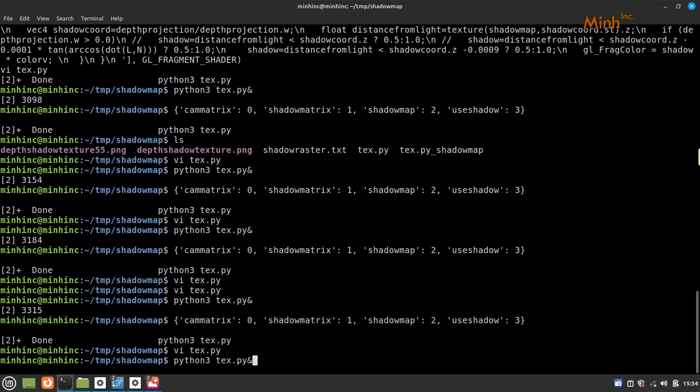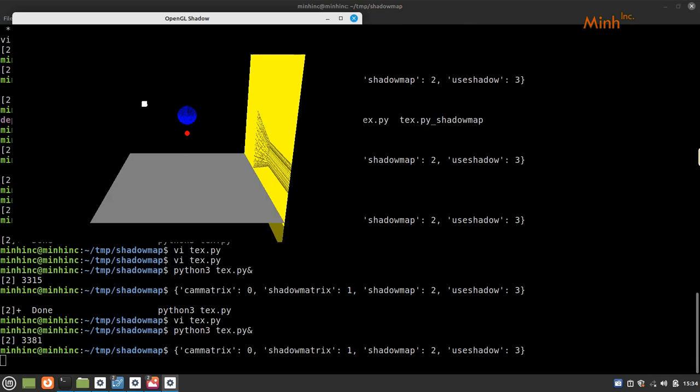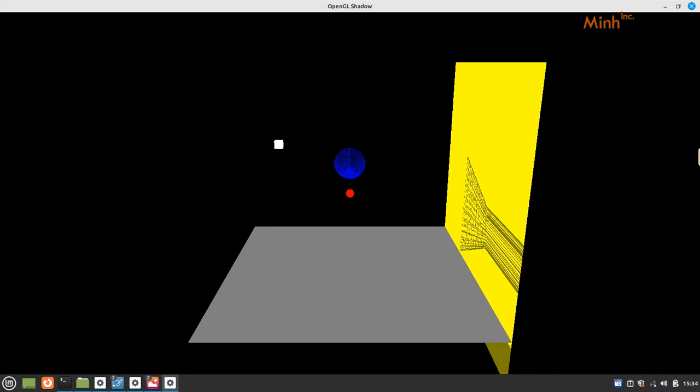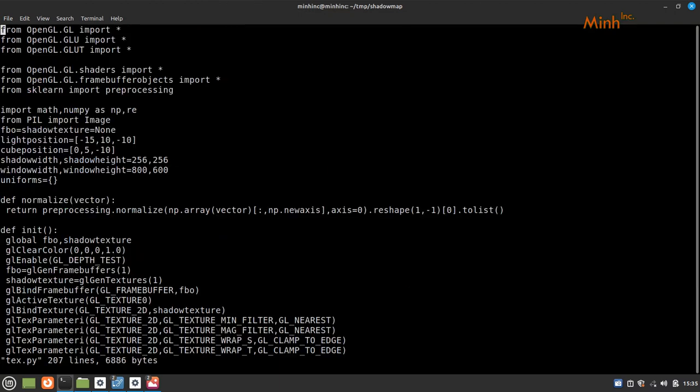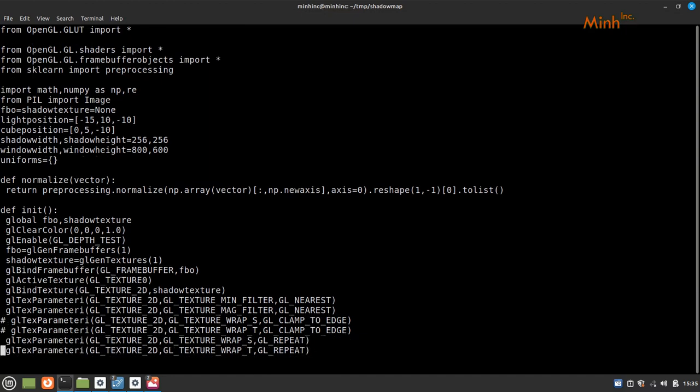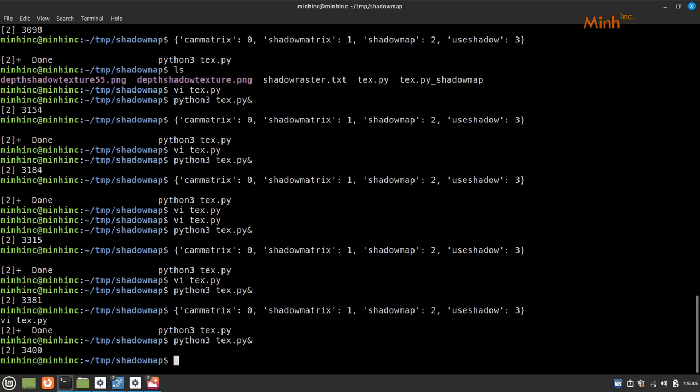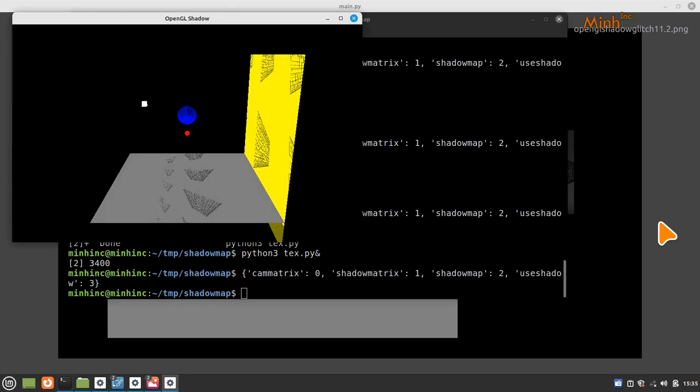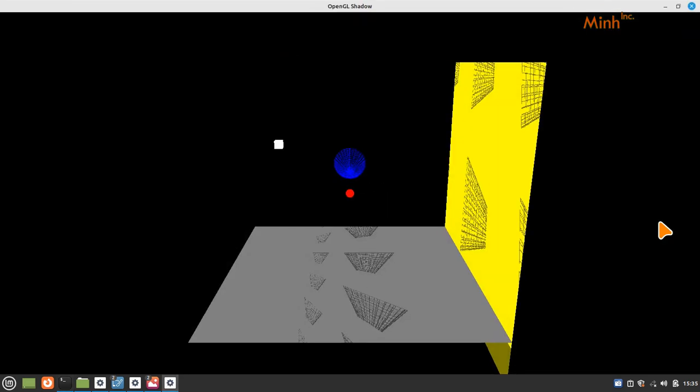Then we'll see if the problem persists. There is clamping at the edge. If I use clamp to edge instead of repeat, then there is a repeat.